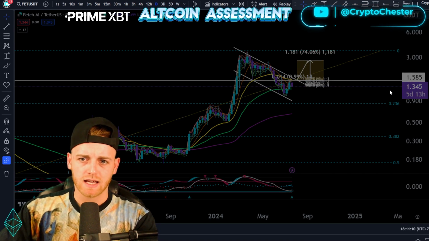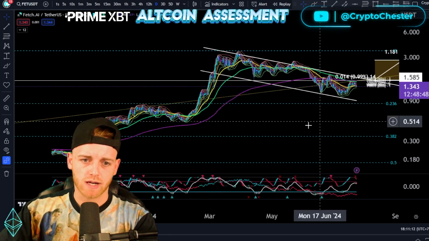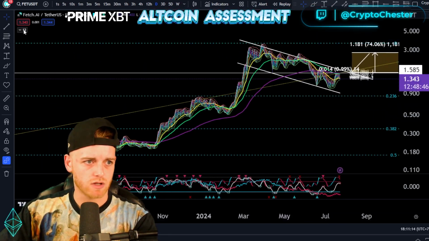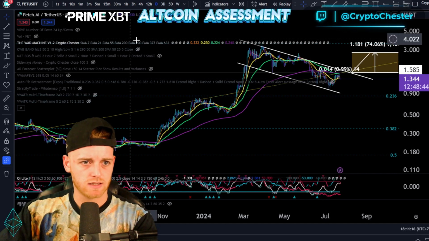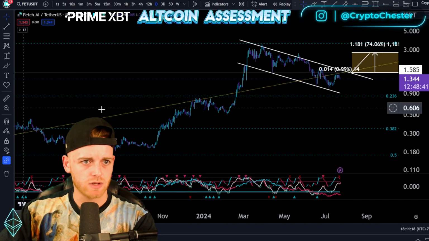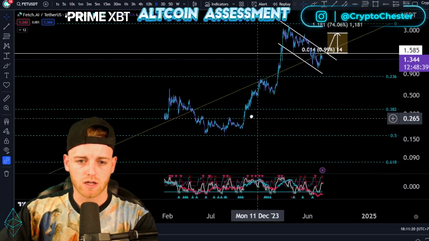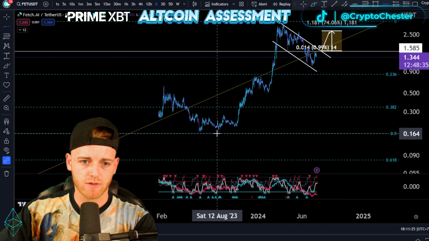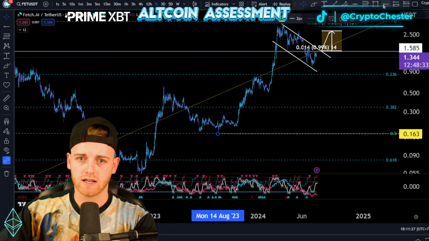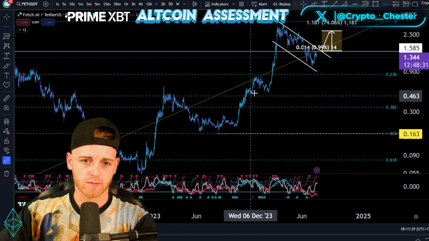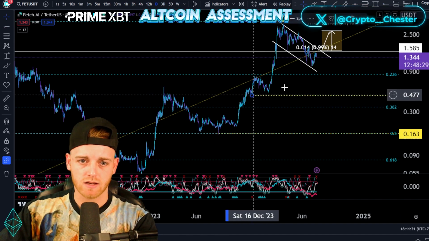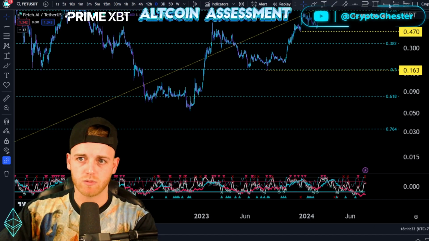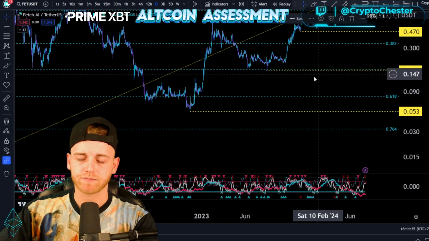But in terms of market structure points, guys, let me just get rid of a couple of indicators so it's easier for us to break this down. You can see that we've got, of course, our bear market swing low at 16 cents, and then from there we've essentially got higher lows. Oh no, that's not a bear market low. That's going to be a higher low, and then this is going to be another higher low coming through from here. This will be our bear market low here.